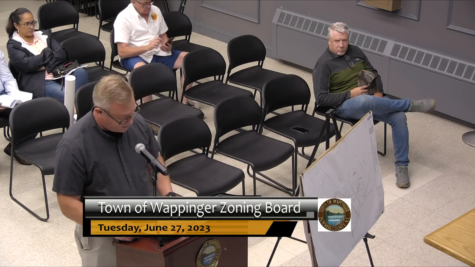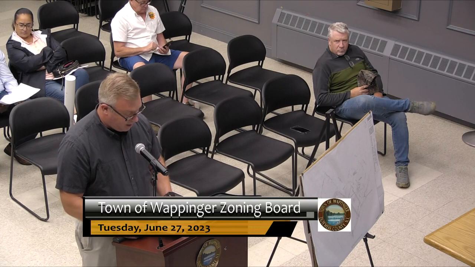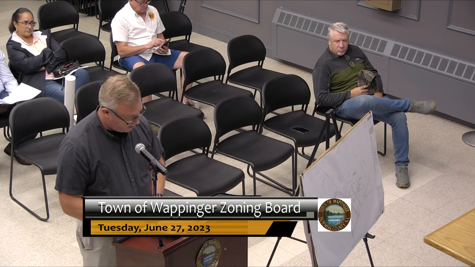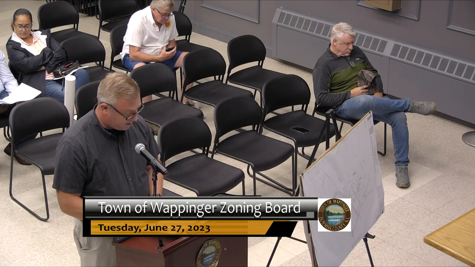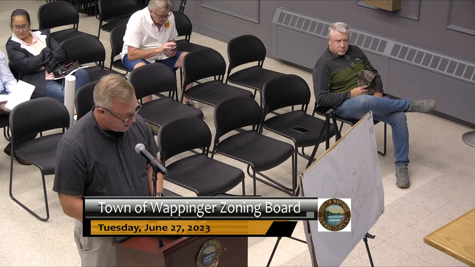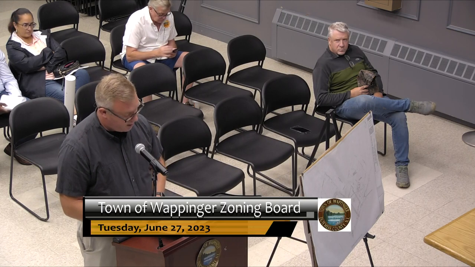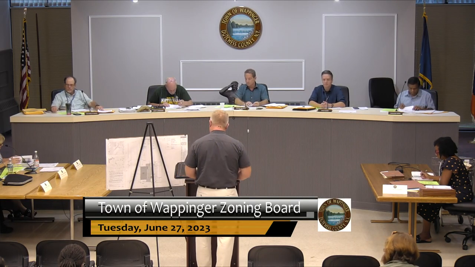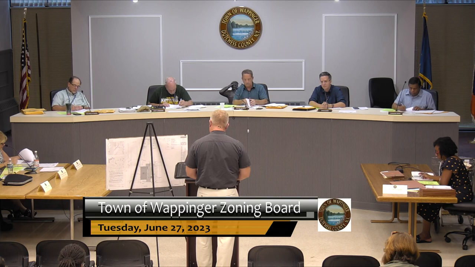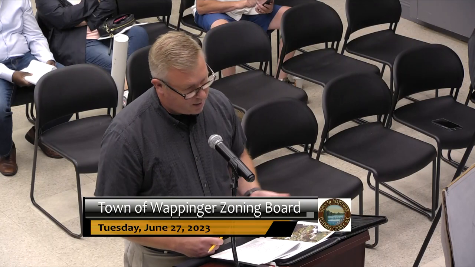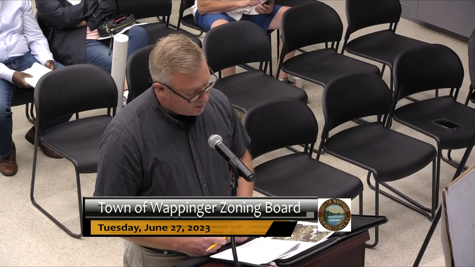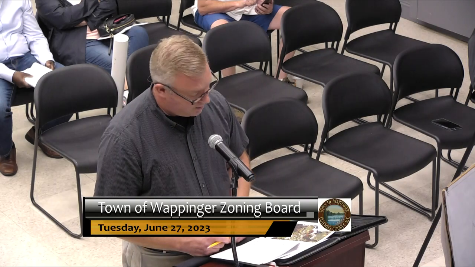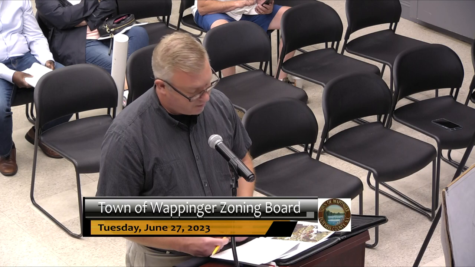We submitted photographs, and of course the application runs through all of the tests that the board has to consider in issuing these variances. I'm not going to go through each one of them, but in summary, we can focus on: will it create a negative impact to the neighborhood? It's an existing building, and aesthetically, it's going to be much of an improvement to the neighborhood because of us removing that building and constructing a nice building. The use is going to be a low-impact structure, which I think was basically stipulated in the use variance that your board issued a few years ago. It's going to be contractor storage.